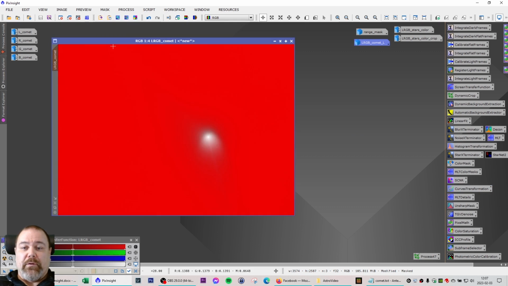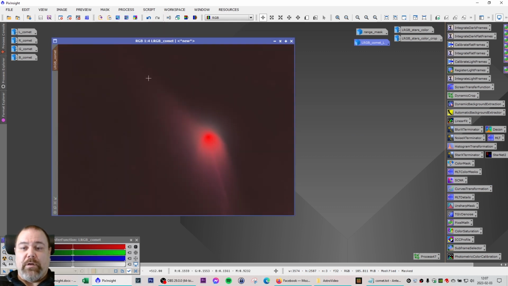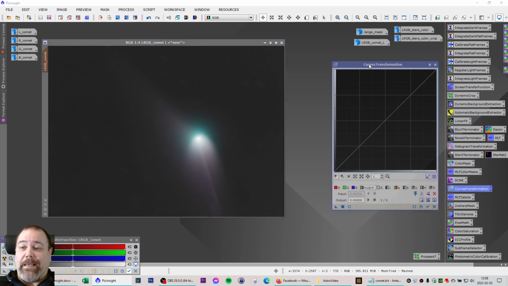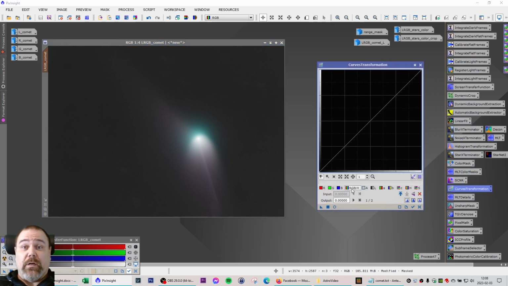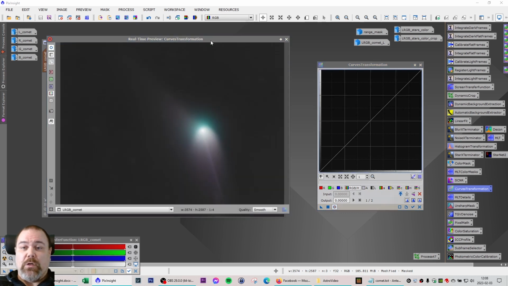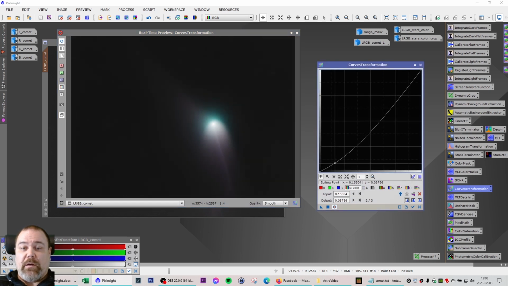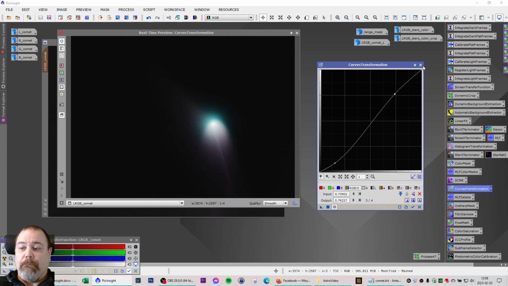And I'm going to show mask, and I'm going to invert it. And now we're keeping the Comet, and we can adjust the background. So disable show mask and open up curves again. Keep it on RGB with a preview on. And now we can try to adjust the background even more. Bring it down. We can increase the contrast ever so slightly if we want to. Something like that.